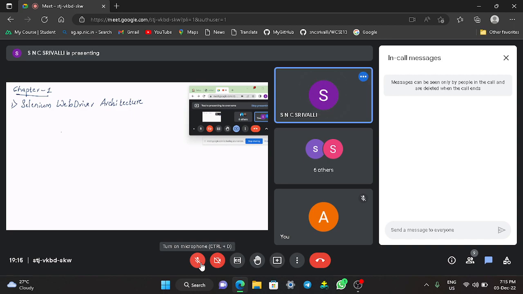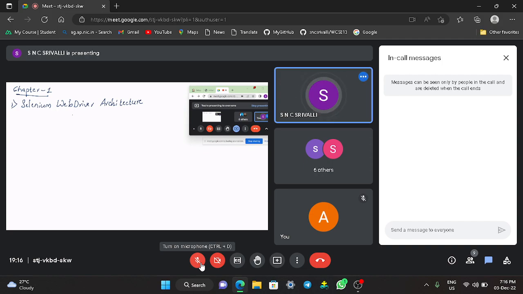Then after that, WebDriver is the sub interface of search context, which has 11 abstract methods of its own.